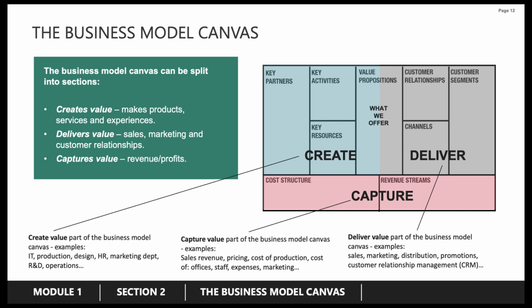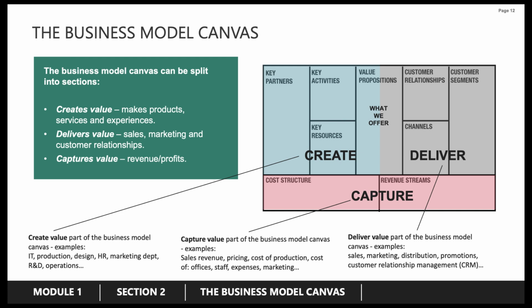If we look at the business model canvas, we can focus on a number of different parts. First of all, the left side of the canvas is all about creating our product or service. So all those things that we put together, the activities, the resources, the partners, they're all the things we need to produce something. And on the right side of the canvas, we have the focus which is on our customers, and it's called deliver value. So in other words, those are the parts on how we take our product or service to market.